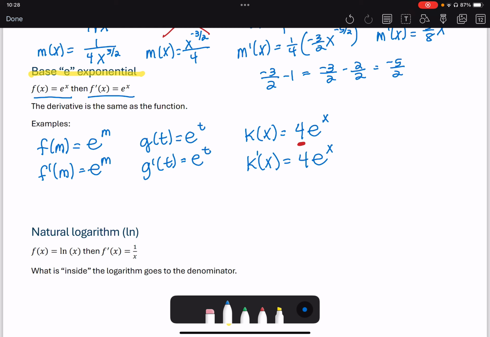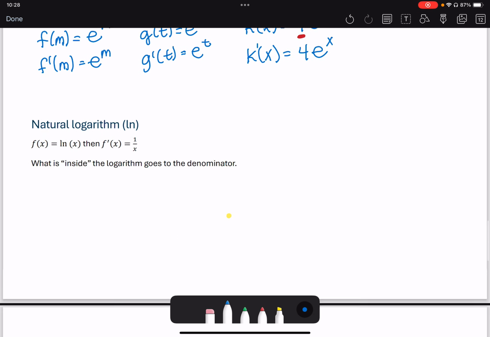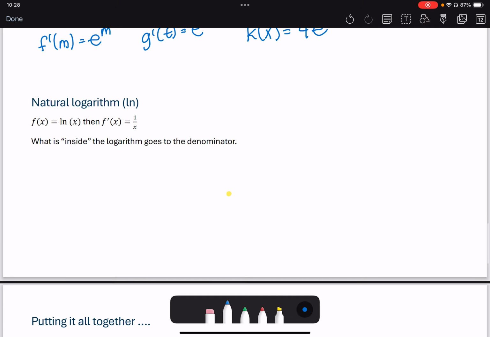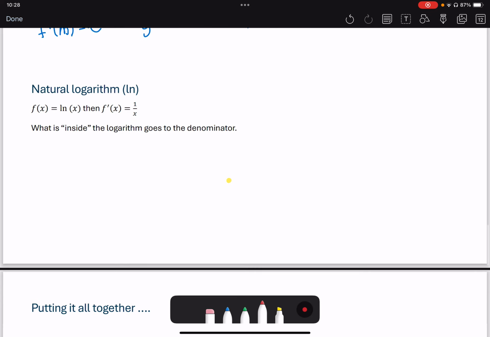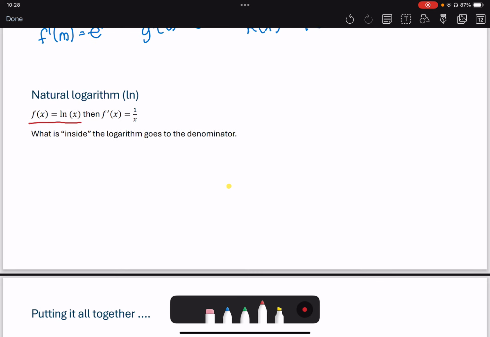So sometimes the easy ones can also be tricky, right? Because you're like, was it really that easy or did I do the problem wrong? So you just have to be a little bit mindful of what you're doing. But the e to the x function, you just get the same thing right back, e to the x, when you take the derivative. All right, now my natural logarithm here, it's telling me up here that if I have the natural log of x, the derivative of that is 1 over x, okay?